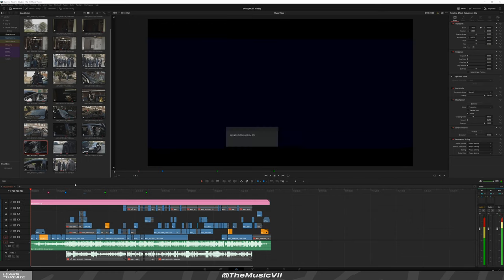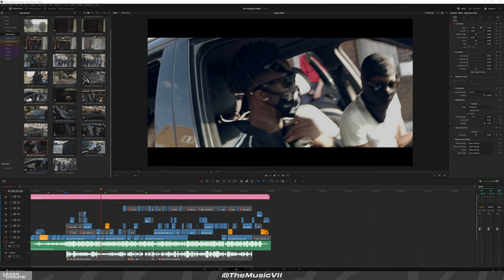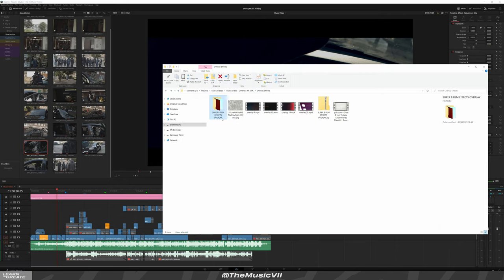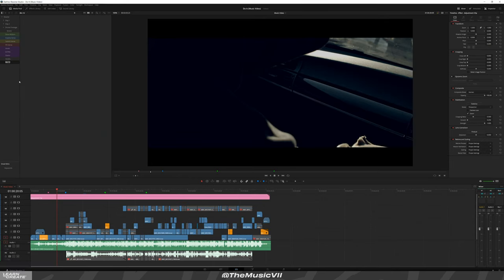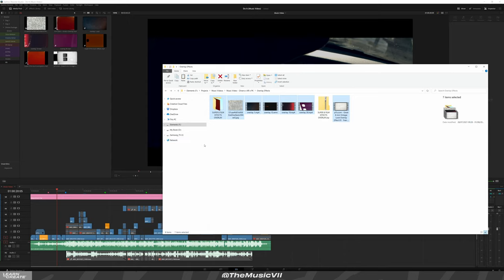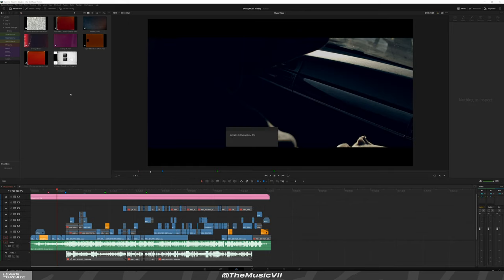So that's the main edit there. I'm gonna add some overlay effects, and then after I'm gonna add some basic transitions and whatnot, and you kind of see what can be done. So first thing I'm gonna do is open up my overlay effects here. These overlay effects you see a lot, especially within UK drill. I'm gonna bring these in. Open this up as well. And these are just transitions, scratches, grain.